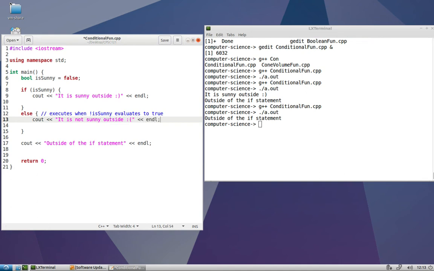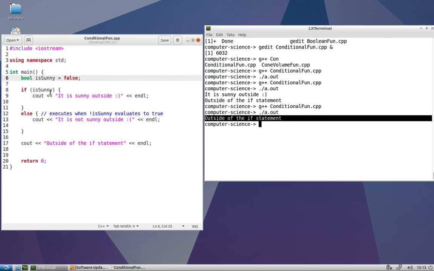So let's just add a cout statement so that we can clearly see the conditional execution. Let's leave is sunny set to false. In the previous run of our program, we didn't see the cout statement of the body of the if because is sunny is false.